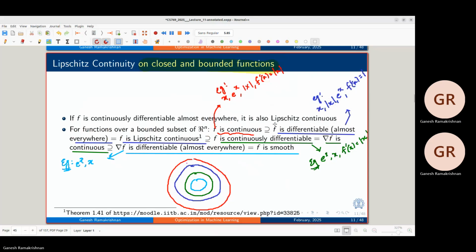But Lipschitz continuous functions are equivalent to this class, which is differentiable almost everywhere. As exactly you pointed out, mostly you would expect that even if there are countably infinite points where it's not differentiable, it's fine. It's Lipschitz continuous. Lipschitz continuous is somewhat easy, right? But still Lipschitz continuity is not equal, right? So this is still a subset relation. There are functions which are continuous but not Lipschitz continuous. Okay, this first. So let's write down these takeaways. There exist functions which we will not discuss now.